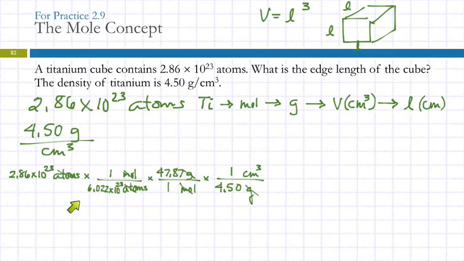This one has 3 sig figs, this one has 4, this one has 4, this one has 3. The smallest number of sig figs is 3. So I'm getting 5.05. I'm going to underline the third digit. That's my last significant figure. I'm going to write down 2 more digits, and then the unit that's left here is cubic centimeters. This is not my final answer. I do not want to round this. I want to keep those 2 extra digits until I get to the end. So any questions so far?